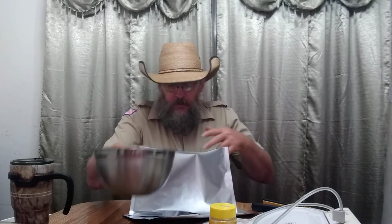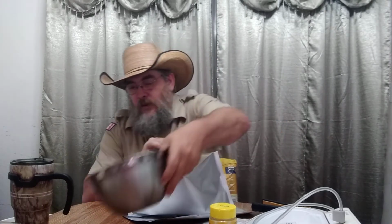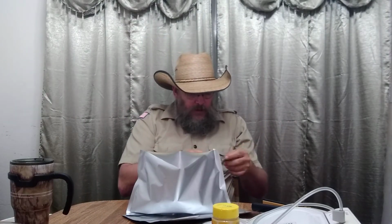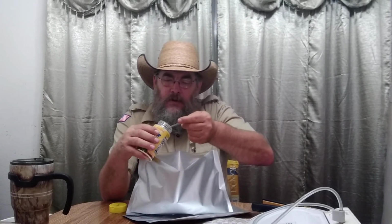There's 5 cups of that and 5 cups of just regular quick oats. Add a little bit of flavor. I'm going to add 5 teaspoons of butter buds. It's not real butter. It smells almost like the movie theater popcorn butter. And I'm not going to be real exact with it. A little bit of heaping on there.